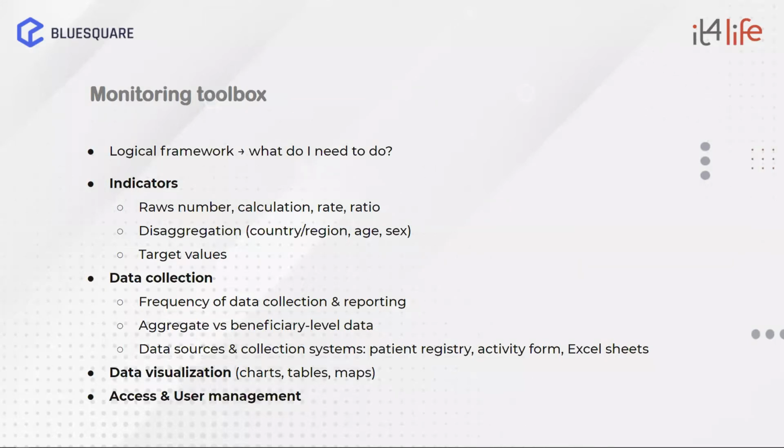As a monitoring referent, as an M&E referent, I'm in charge of the M&E of a project. What do I have to deal with? I have to deal with a log frame, a logical framework. I have a list of indicators that could be raw numbers, results of calculation, some rates, ratios. I need to disaggregate this information either by location, by age, category, by sex. And I have sometimes baselines, but most of the time I have target values I need to reach.